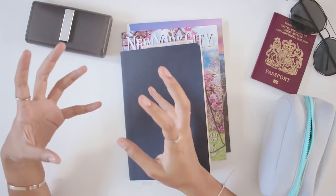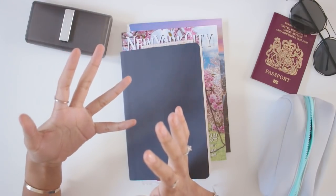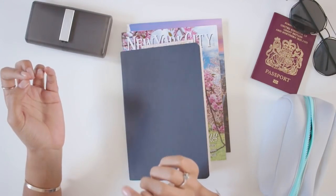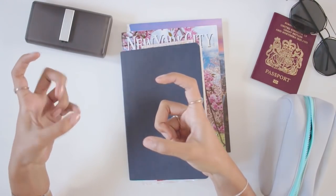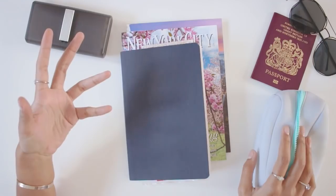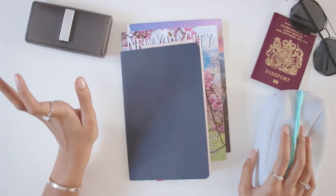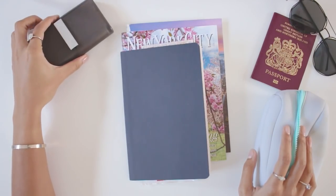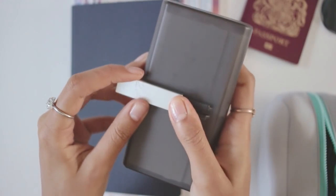Now in terms of watercolours, since I've started experimenting with them again — especially in my drawings of buildings — I was really keen to take some with me. You might have seen them in my Nice travel video; it was my cheap off-brand watercolour palette, but the paint tin is a bit big and an awkward shape and doesn't fit in my pencil case. I also wanted to step up the quality of my paints since I'm rediscovering my love of watercolour. As luck would have it, about a week before I headed off, Steve Padden — the creator of The Portable Painter — contacted me and asked if I'd like to try a sample. I watched a few reviews and unboxings and it just looked ideal, and it actually arrived the day before we were flying out.